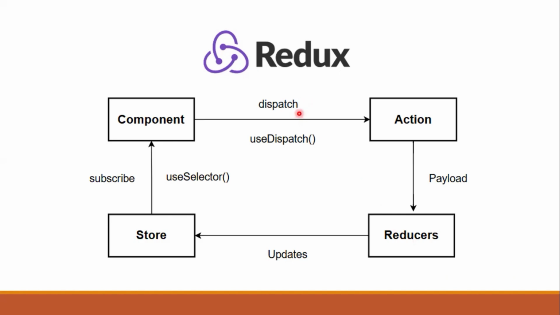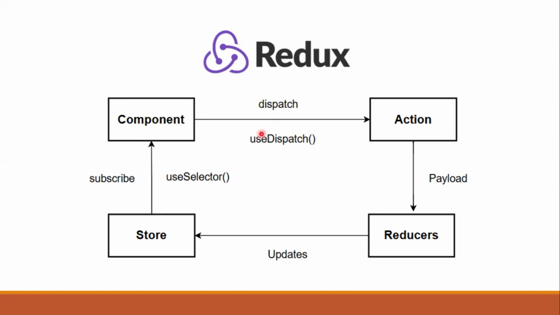If you look at this diagram, things are very simple. Our flow starts with the component. The component dispatches the action. That action reaches the reducer. The reducer processes those actions, and based on the action, it updates the store. Once the store is updated, we have a useSelector kind of hook which subscribes to our store, and once the store gets updated, it updates the necessary state in the components and our application gets re-rendered.